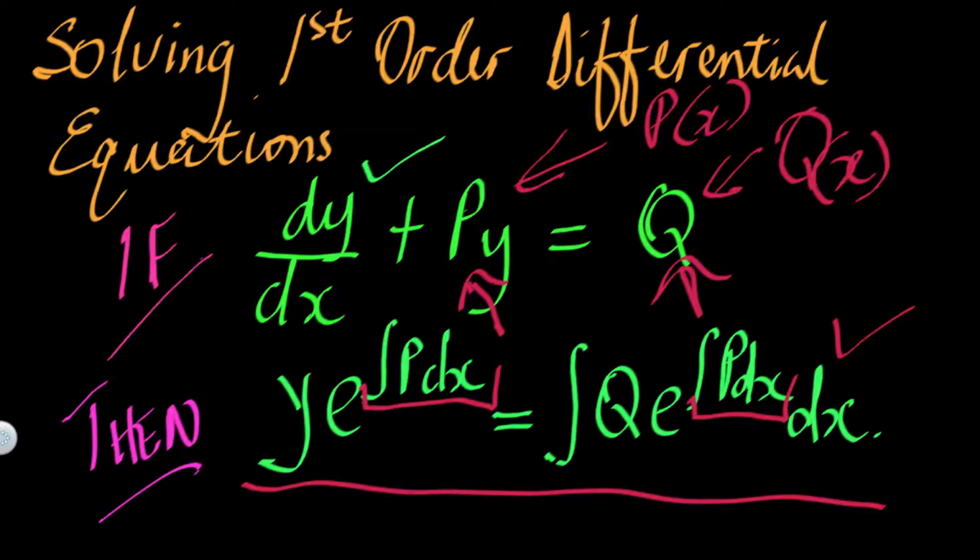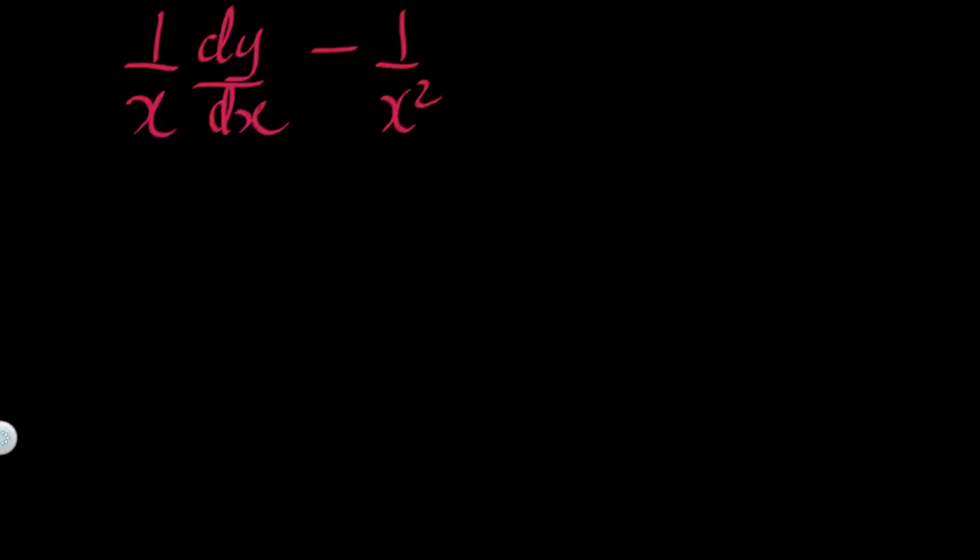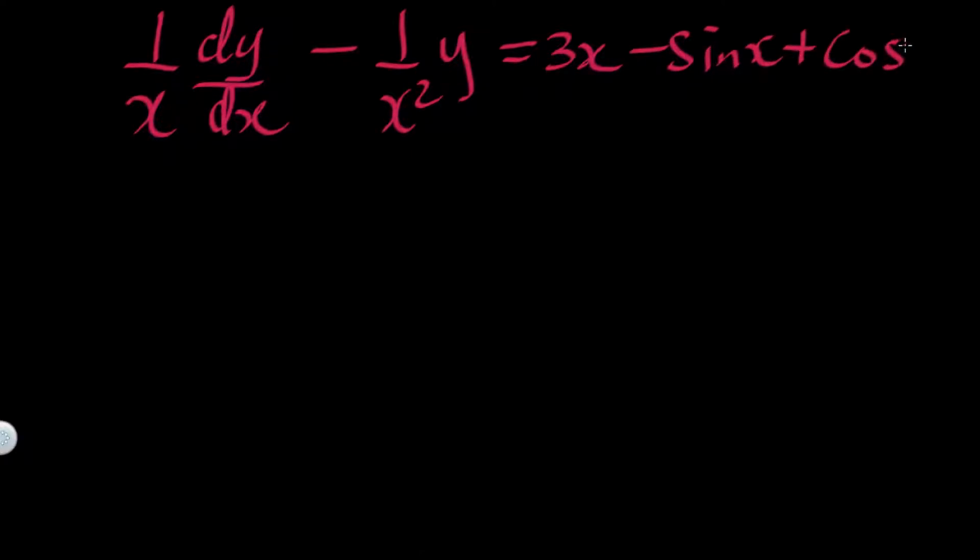So let's write down the example, the question that I'm going to use. We are required to solve this differential equation: 1/x dy/dx minus 1/x² y equals 3x minus sin x plus cos x. I cannot identify my P and my Q until this whole equation is written in standard form.